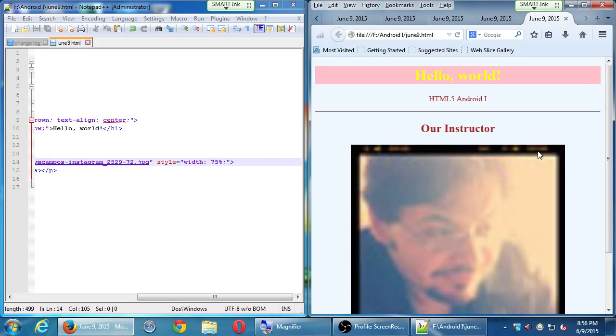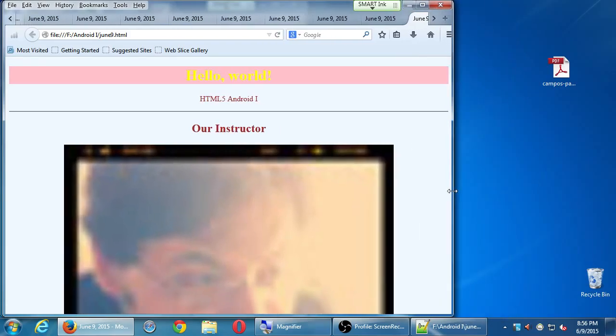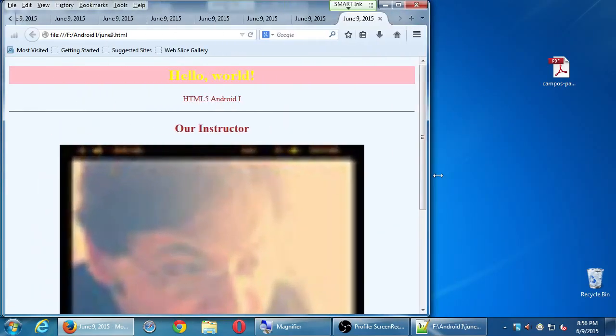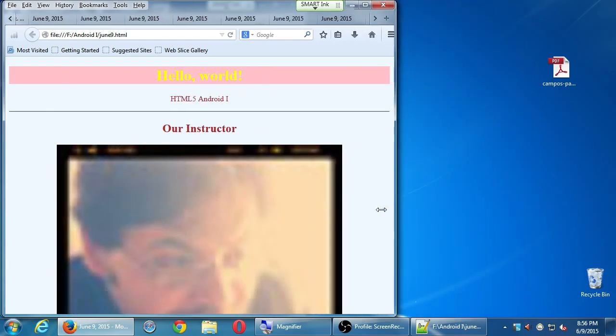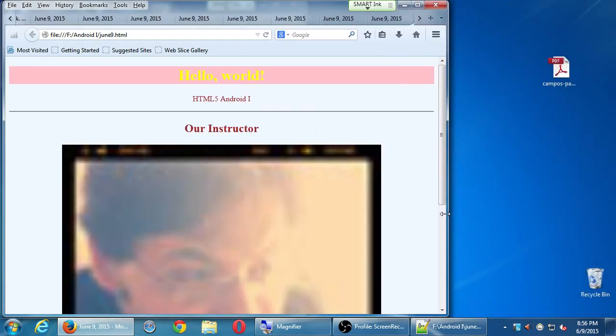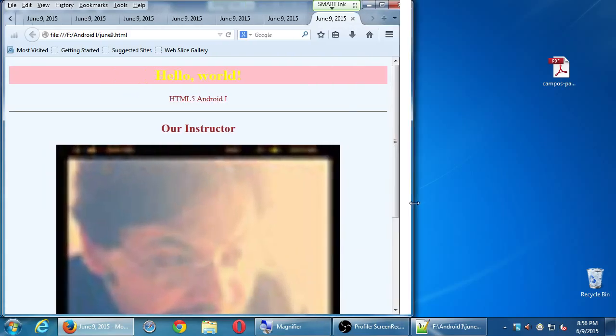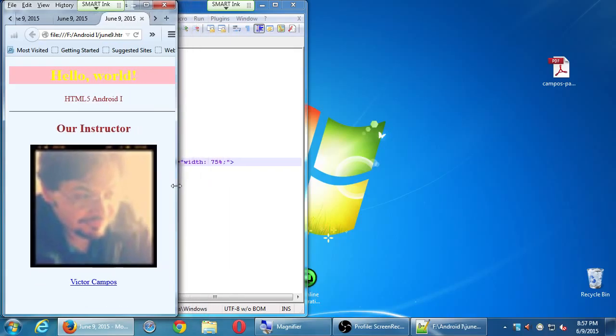75% of what? 75% of the size of my web browser. So if I increase my web browser even larger, it's still 75%. Now it's even larger. And as I grow and shrink my screen, it responds to the size of my screen to fill it up appropriately. This is the basis of something you might have heard of called responsive web design. Responsive web design is creating a structure of a project that responds to the size of the screen that it's on. And one of the basic tenets of that is using relative units. So percentages.